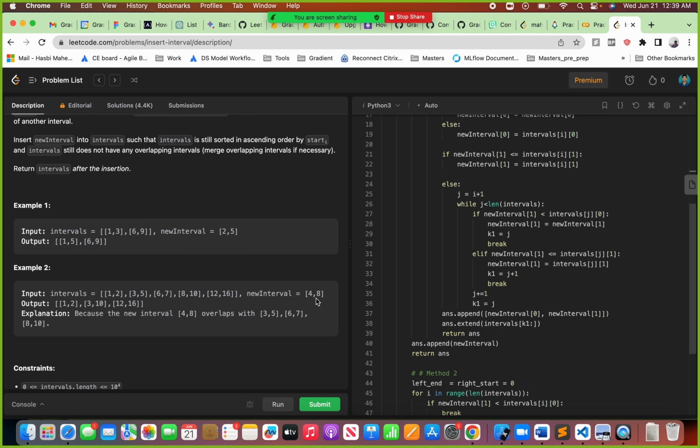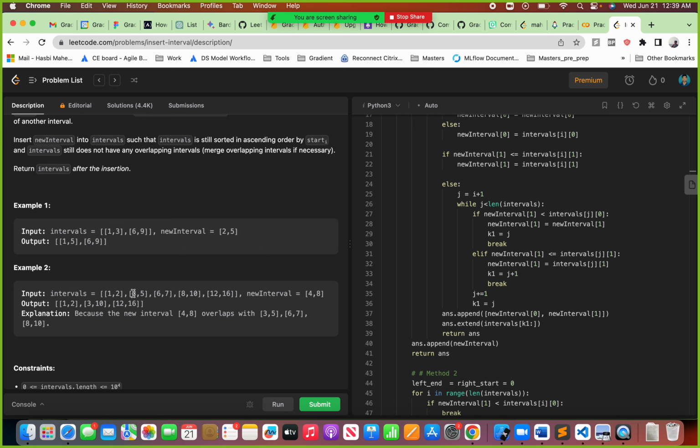The 4 to 6 is between 3 and 5, 7 is between 6 and 8, and also the one that starts at 8 and ends at 10 is again overlapping. That is the reason we start from 3 and end at 10.